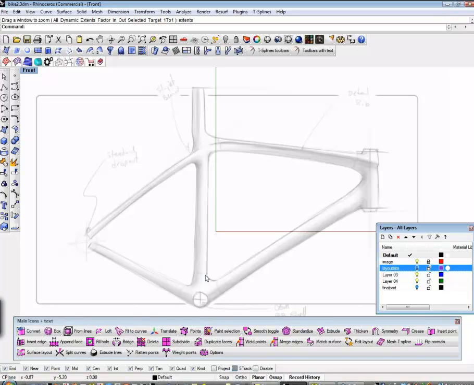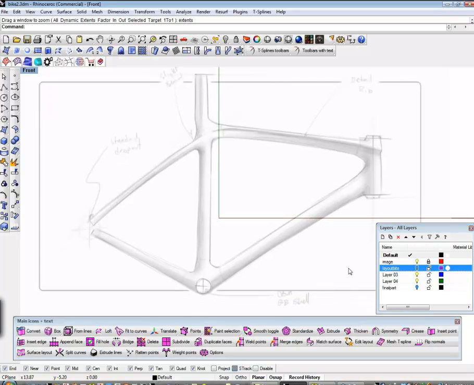So typically, I've got some friends in the bicycle industry and I've seen some models that have been created, and this area down here tends to be a real nightmare if you try and model this implicitly in NURBS. So I figured this would be a really great way to demonstrate the power of T-Splines and how simple and easy it is to get transitions that would just be an absolute nightmare to try and model in NURBS. And if you don't believe me, try and model one of these up in NURBS and send it to us, and I think you'll be impressed if you try and model it in NURBS versus try and modeling it in T-Splines.